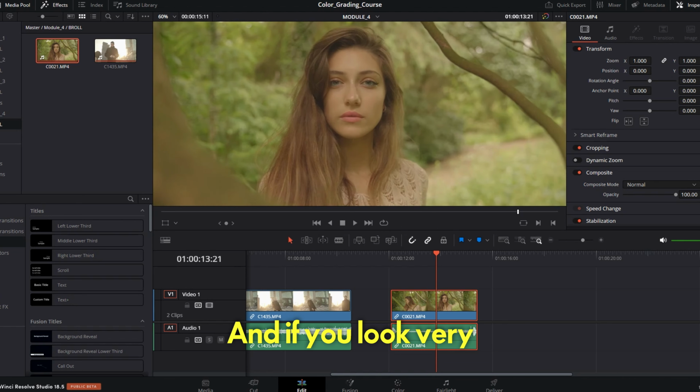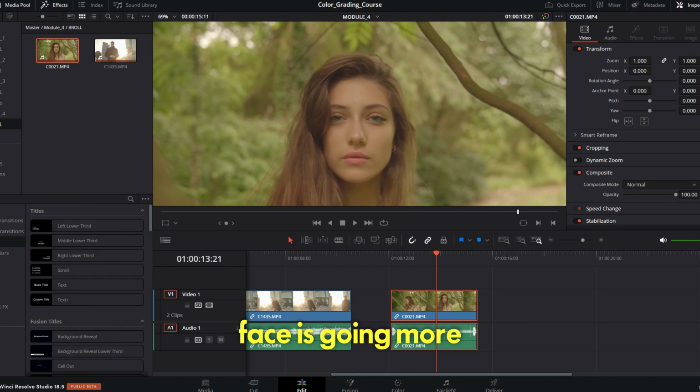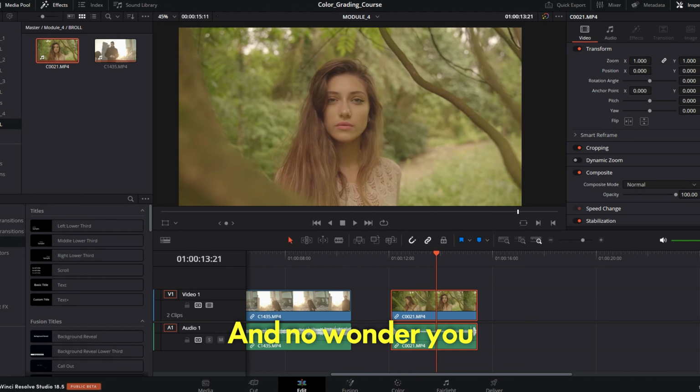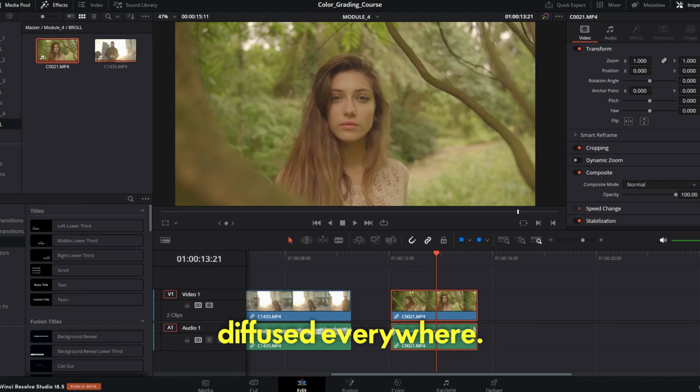And if you look very attentively, you see the face is going more into the greenish side. And no wonder, you have green leaves, green grass, green light being diffused everywhere. Thankfully, I made sure I had my white balance set up correctly.